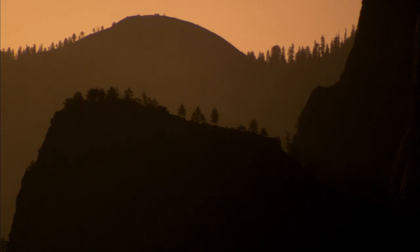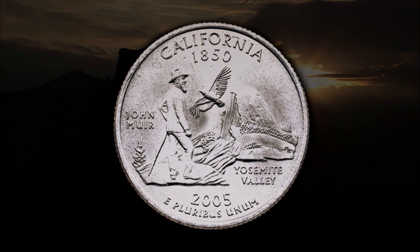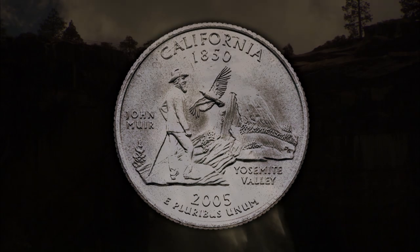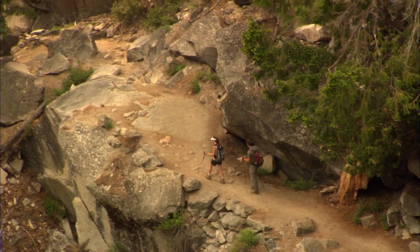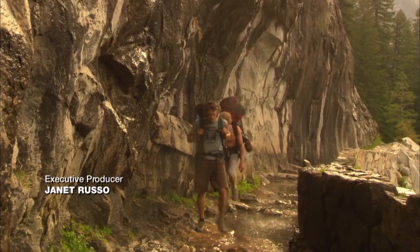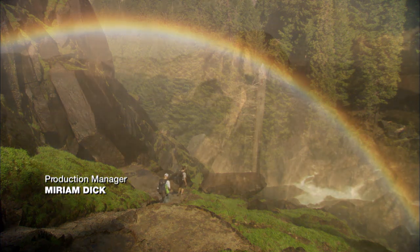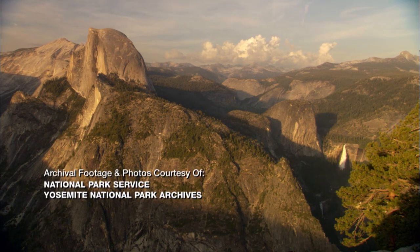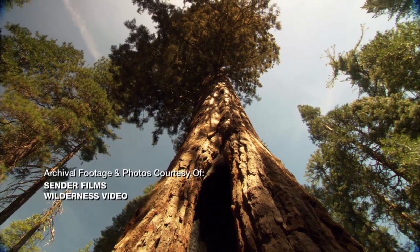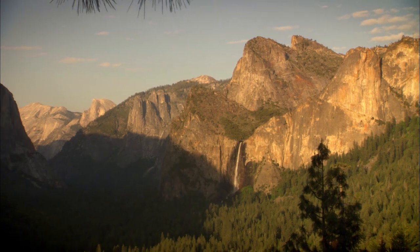For John Muir, going to the mountains was going home. To represent California on the U.S. quarter, Governor Arnold Schwarzenegger chose images of Muir, the Condor, and Half Dome. Amid the grandeur of the Sierra Nevada, the 211-mile John Muir Trail winds through parklands to wilderness lands — Muir co-founded the Sierra Club to, in his words, 'do something for the wilderness and make the mountains glad.' From Glacier Point, it is a glorious site. Yosemite today is a haven for black bears and big trees, rock jocks, scientists, and visitors — and way beyond. It's the birthplace of a conservation movement heard round the world.